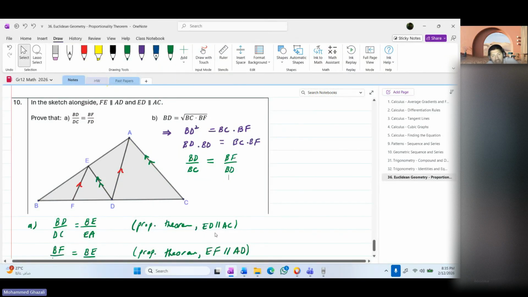Look, we're going to start with BD over BC, right? We're going to start off with BD over BC and come to that conclusion. So I was just checking if I expand this whole thing, what am I getting? So you're restarting the whole process from the beginning to come to that conclusion.